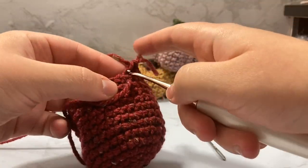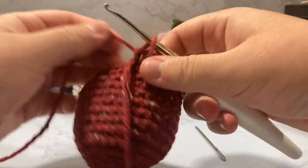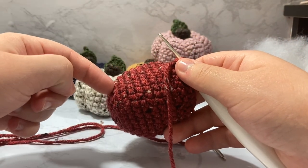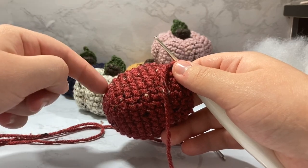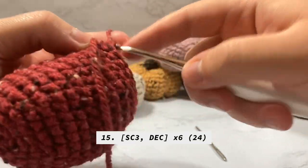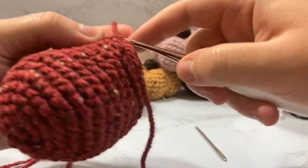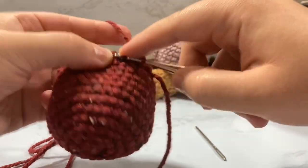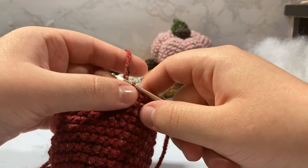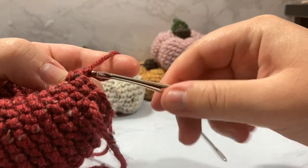I'm going to take my tail and I'm going to move it up so that I can know where my next row starts. And now we're going to, again, do the inverse. So we're gonna go to the row before our last decrease, so the second before last, and I'm going to single crochet 3, 1, 2, 3, and decrease. This offsets your decreases and makes them far less visible. These are already invisible decreases as it is, but I find that even staggering my stitches when I'm decreasing, it just looks overall better.